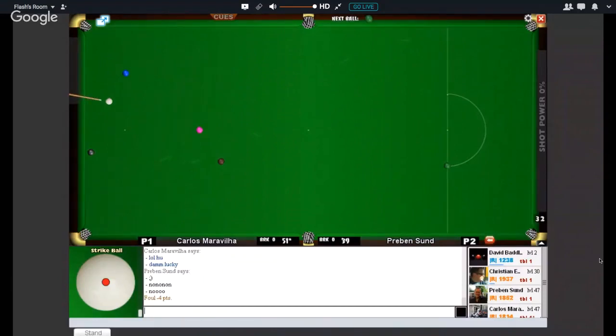He's given a chance now for Preben to have the table, not necessarily giving him a chance for a shot, although this green is potable, but it gives Preben the table. It gives him the control to decide what to do with the frame as it is, whether to play safe and put Carlos in a snooker or to go for the shot, possibly make a clearance. Having access to the table is always important when you're in control.